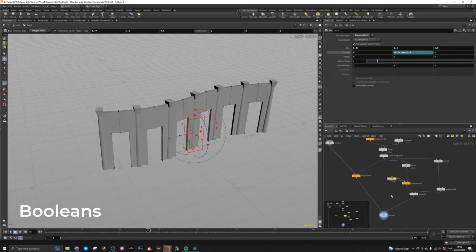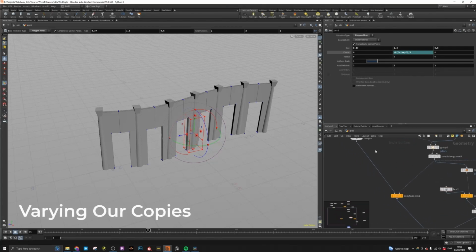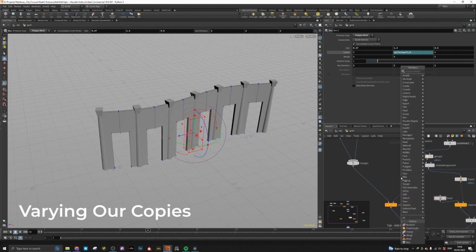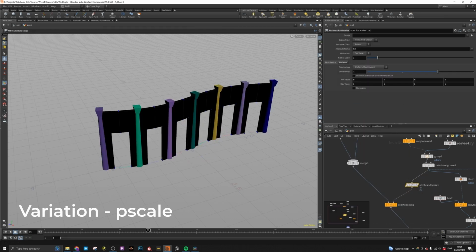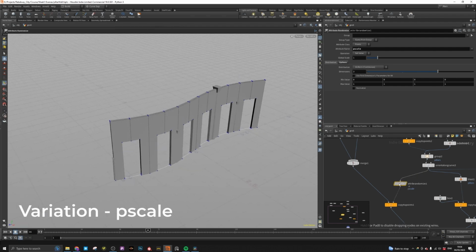Awesome. The next thing I want to talk about is varying these. We spoke before about varying the pscale using some attributes. So let's do that. All we need to do is, before our copy, so before we copy the pillars, we want to drop down an attribute randomize and set this to pscale. Now pscale is an attribute that already exists, and we can just manipulate it using this attribute randomize node.